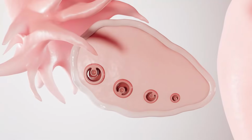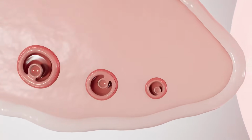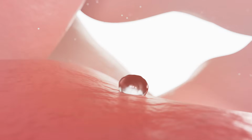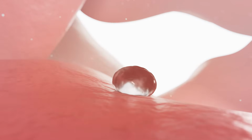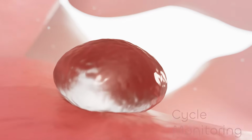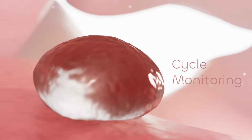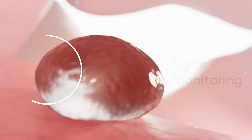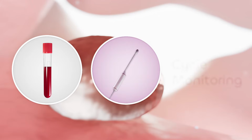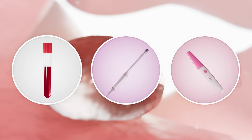The follicular phase lasts around 7 to 10 days. The follicle is a hollow ball of cells containing an immature egg at its center. During this phase, the follicle grows, nourishing the egg within. The maturation progress of the egg will be closely followed. This stage of the IUI process is known as cycle monitoring. Blood tests and transvaginal ultrasounds are used to track the development of a follicle, or multiple follicles, in your ovaries. At home, ovulation sticks may also be used for monitoring this process.